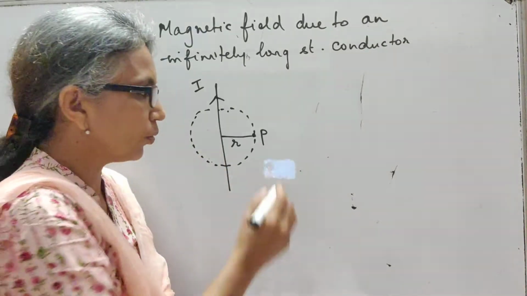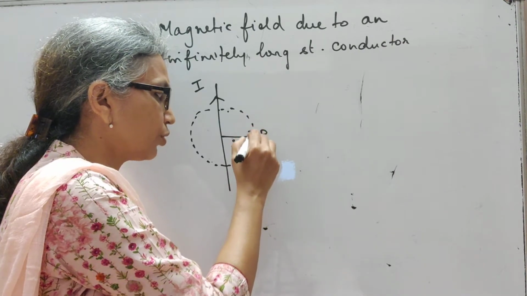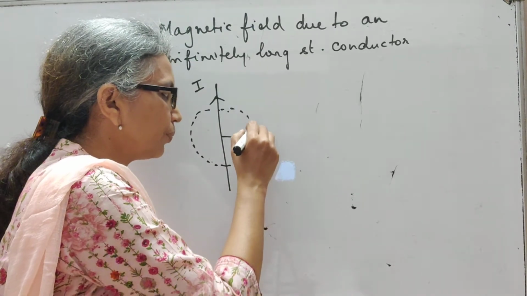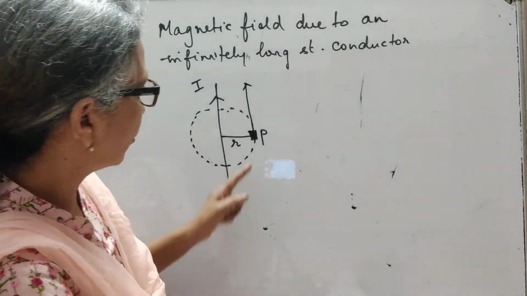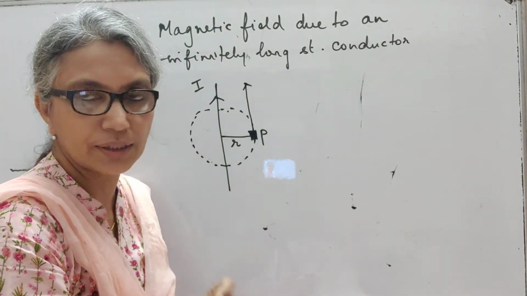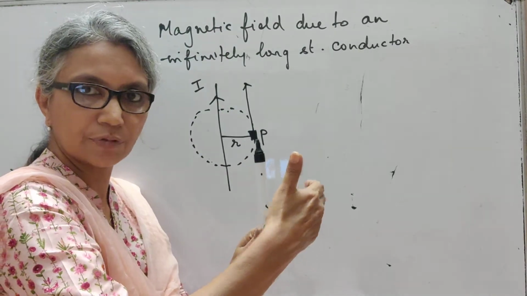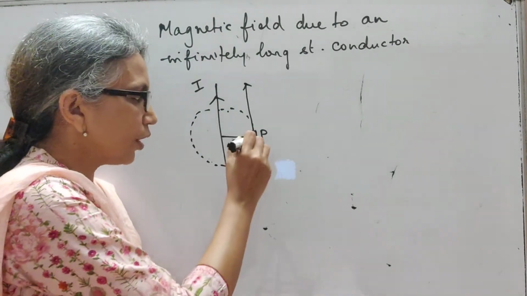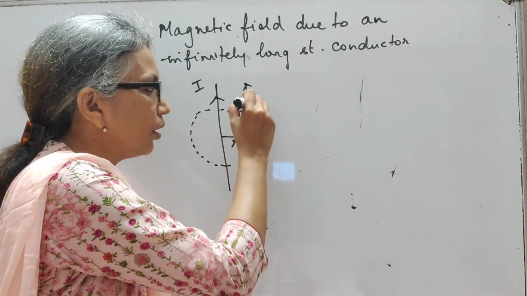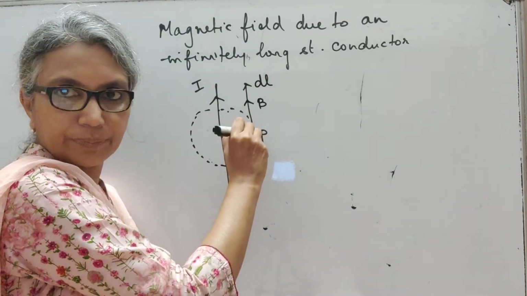Circular loop. Now because I am going to apply Ampere's circuital law, I take a small portion of that Amperian loop which I call dl, and dl should be along the tangent because the Amperian loop is circular. We know for this current carrying conductor that the magnetic field is also a circular loop, and therefore the magnetic field and dl both are along the tangent at every point.